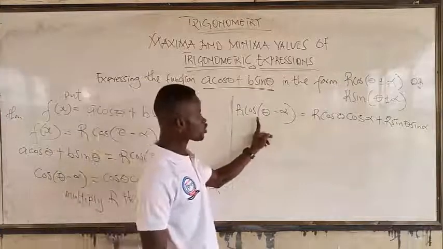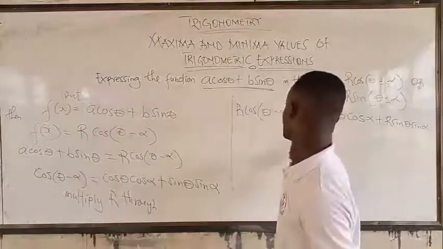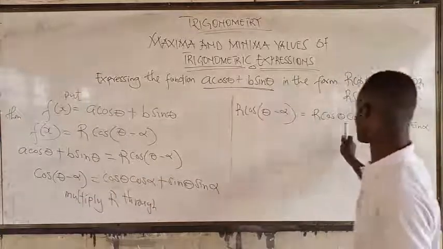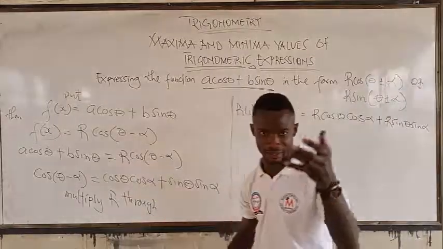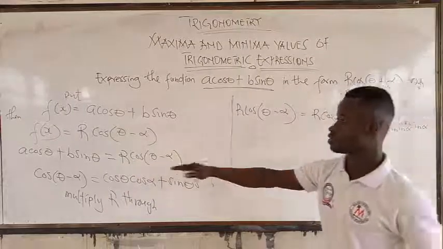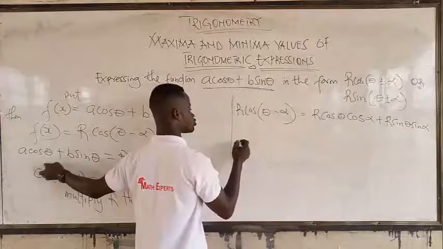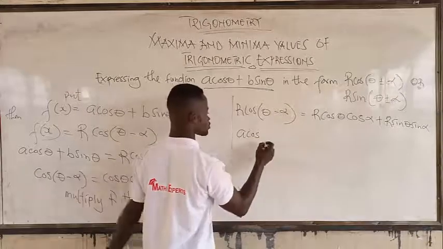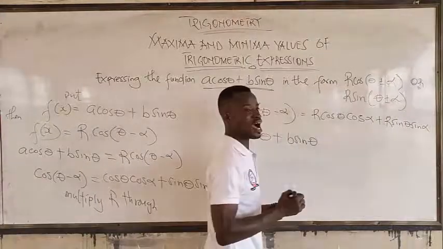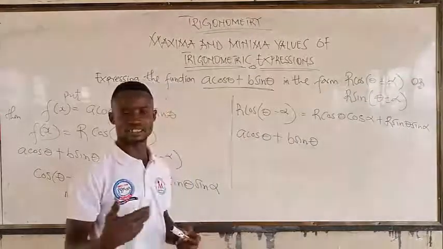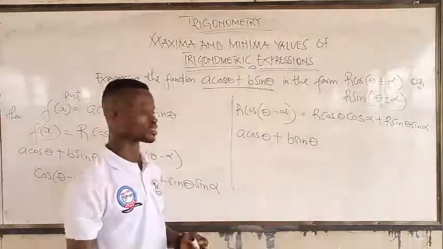So if r cos theta minus alpha is equal to this, then that should tell you that we will equate this to be equal to this. Because we know that if this is equal to this and this is equal to this, then this will be equal to this. Alright, so let's go for that. So a cos theta plus b sin theta. Please, how we are going through the introduction is the same way that you do when you are solving it. So when you grab some concept here, it will help you when you are solving the questions.